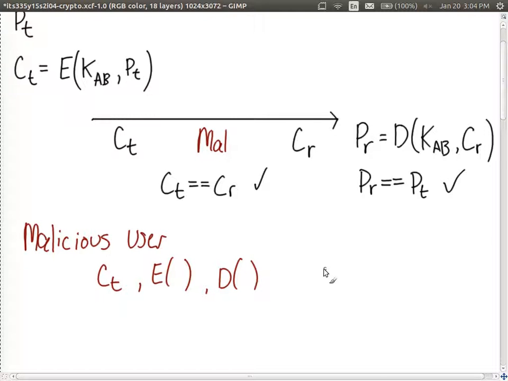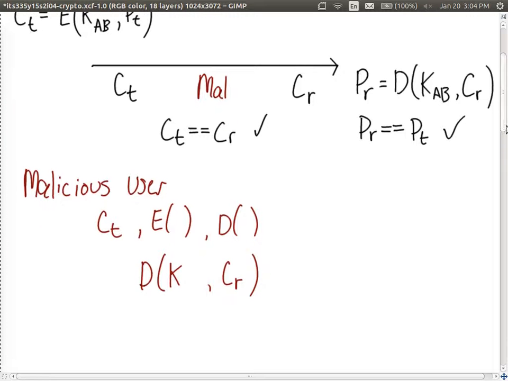To get the plain text, what the attacker can try to do is decrypt CR using some key. What key can they use to decrypt CR?